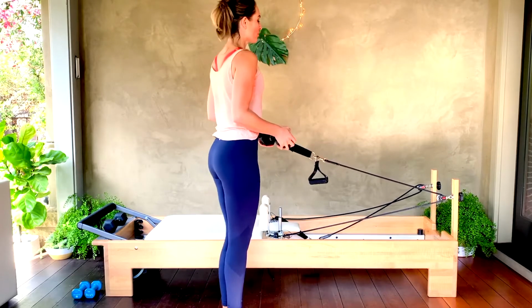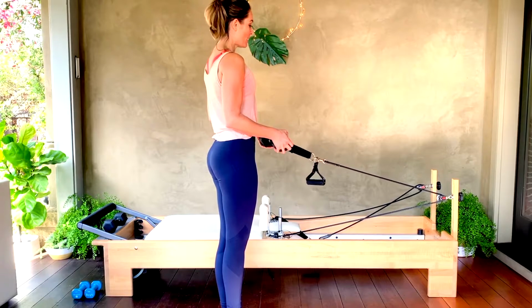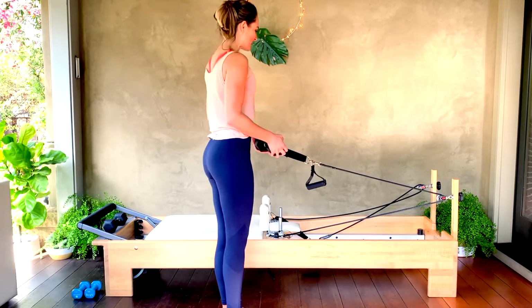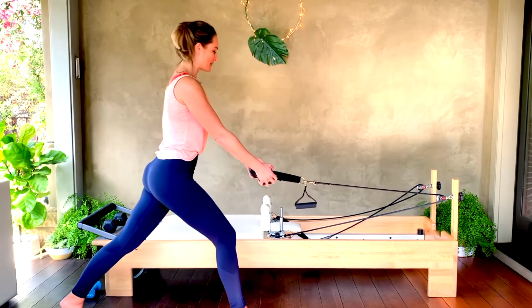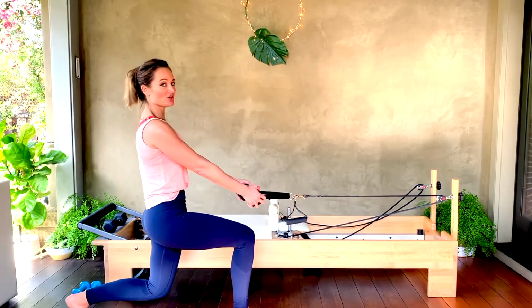And then you're going to stand to the side of your reformer but face your riser. So I hopefully positioned the camera so you guys can see this. I am not standing parallel to the carriage. I'm standing a little bit here at an angle. All right, so we're going to take your inside leg. You're going to step it back behind you. Drop down into a lunge. That back knee is underneath your shoulder, shoulder and hip.